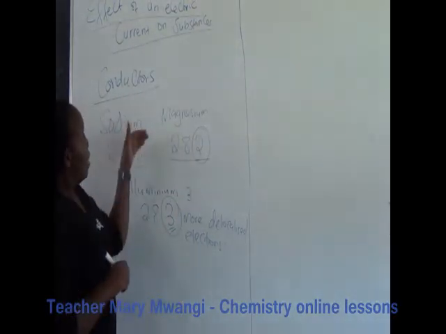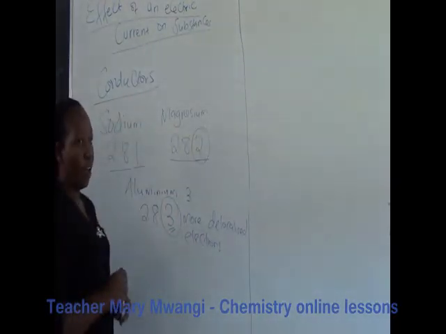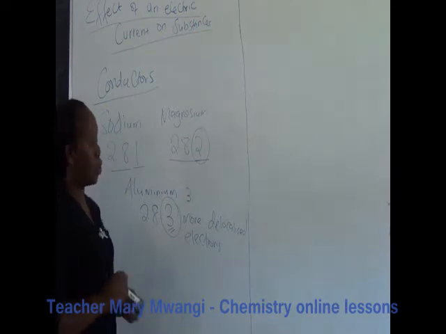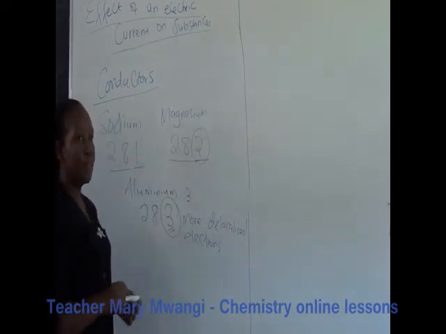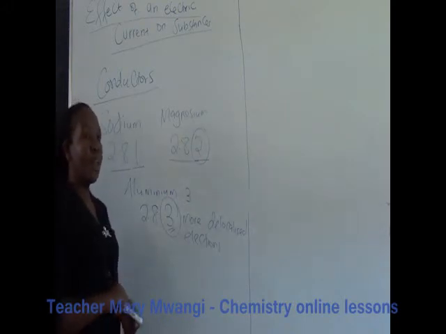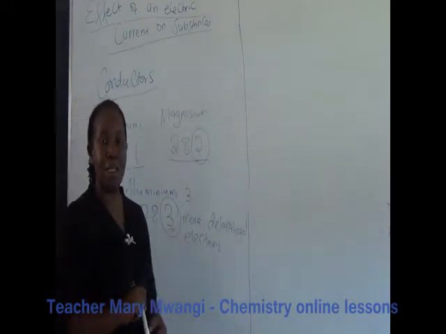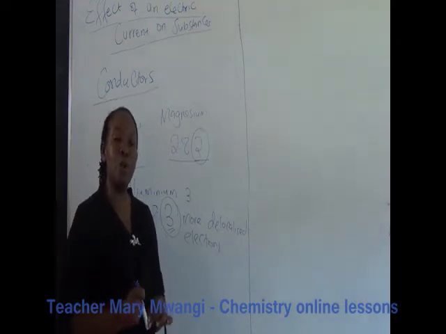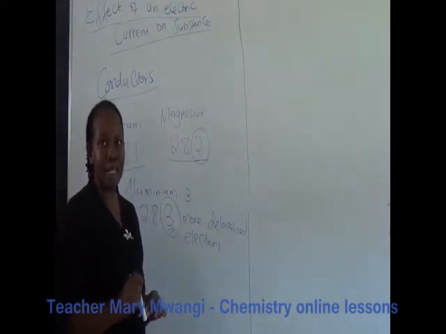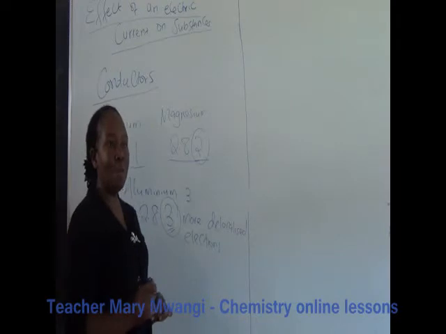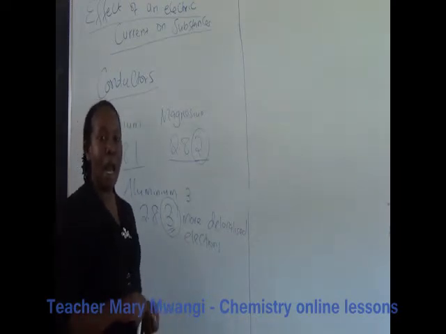Now, apart from these conductors that we have talked about, remember we had mentioned that matter exists in three states, that is solid, liquid, and gases. There are some other substances, the ionic substances, which when molten will conduct electricity. A good example is sodium chloride, another example is lead chloride and lead bromide.